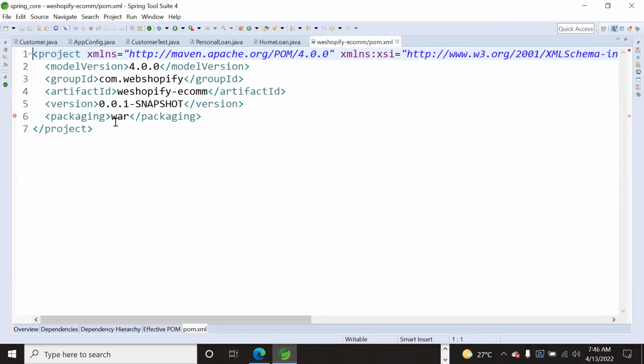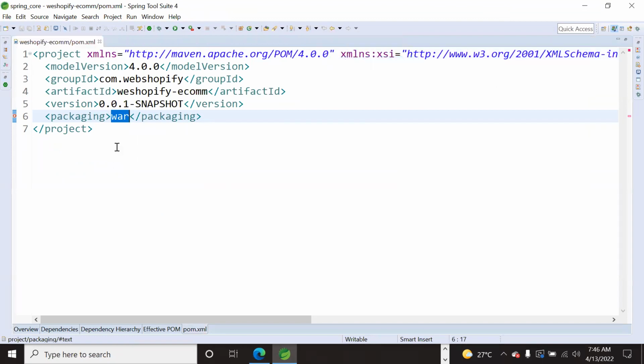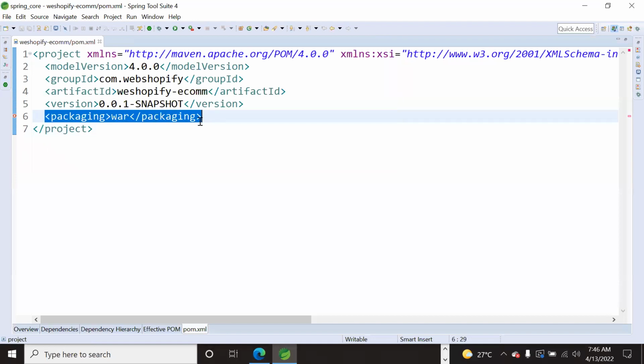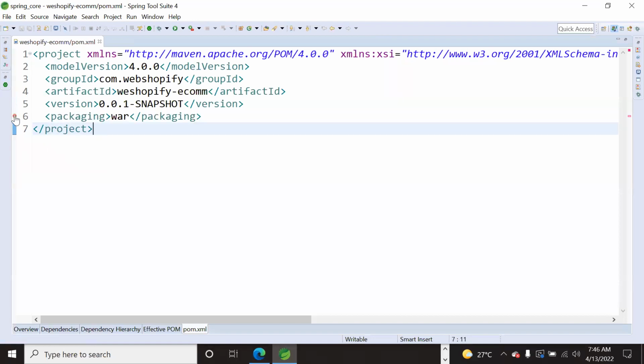So this is one thing. And next is what? This is a war file packaging we have chosen, right? When it is a war file, it is expecting web archive in the class path. Class path meaning whichever is under the src. So that is said to be a class path. So inside the class path, when we say packaging as a war file, it is expecting the web.xml file, basically the deployment descriptor we call it.